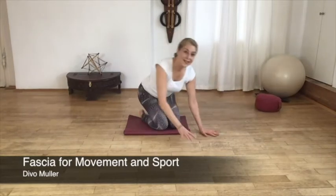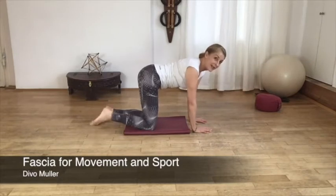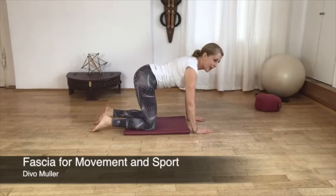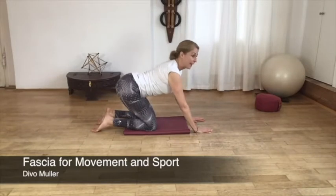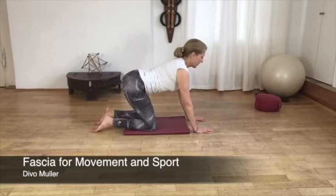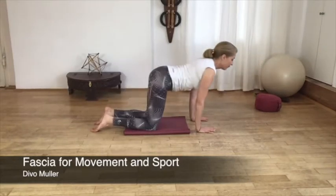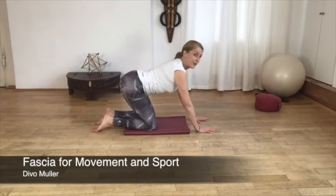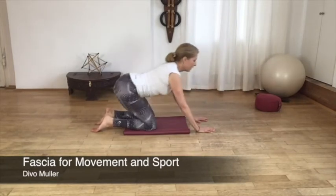So let's get into all-fours. Place the hands below your shoulders and make sure the lower part of your foot is touching the ground. Then elongate the sitting bones backwards a little bit, and throughout the elongation just do a little bit of a catapult action in front. Extend the sitting bones and do a couple of those easy balances backwards before you catapult your smooth movement into the front.